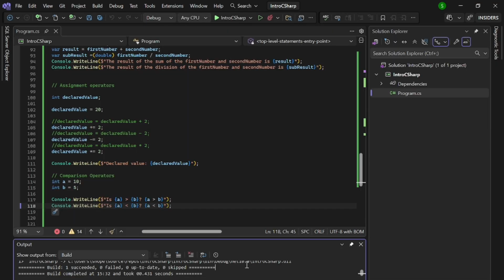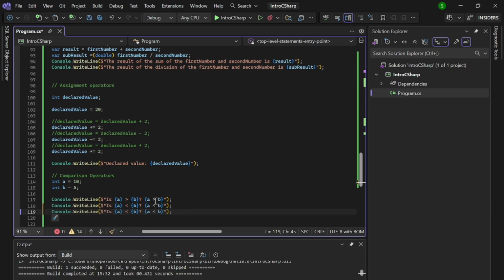The other operator we can also do is, let's duplicate this line. Let's add another variable, int c equals 10 also.